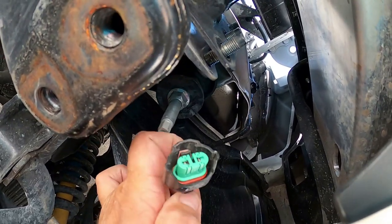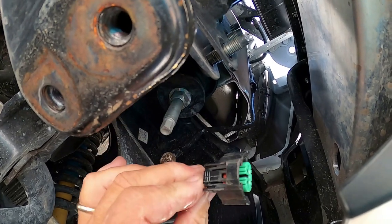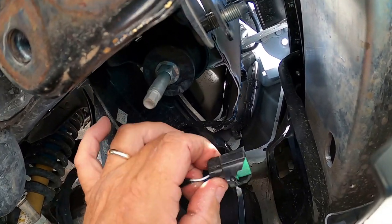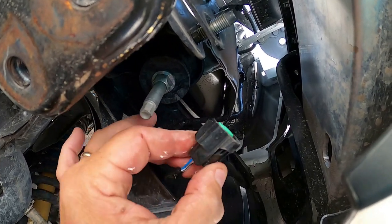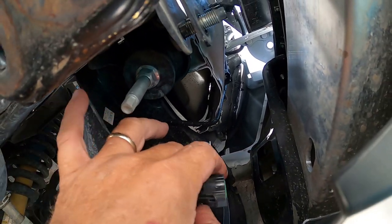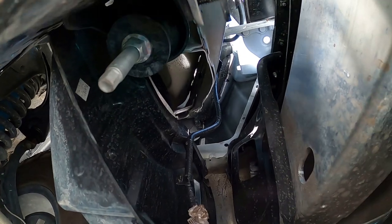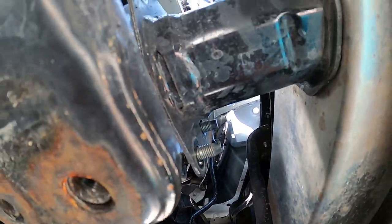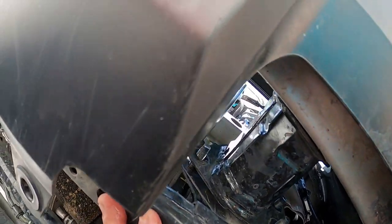And on these plugs, you squeeze the bottom tab on the plug to get it loose. There's a bottom tab that sits in here, and there's water running out of that thing, but you squeeze that bottom one and pull it straight out, and that'll get your fog lamps. If you have fog lamps, you're gonna have to do that before you remove the bumper. A bumper doesn't seem very heavy. I've only got one nut holding it up right now.